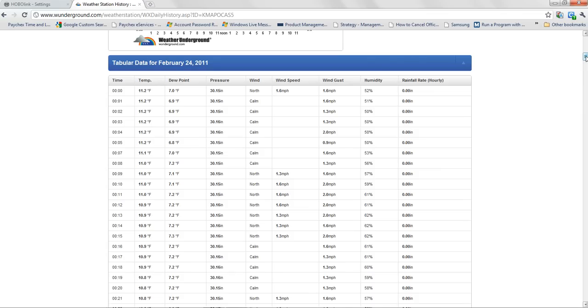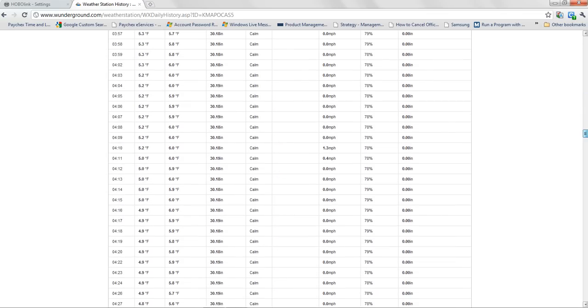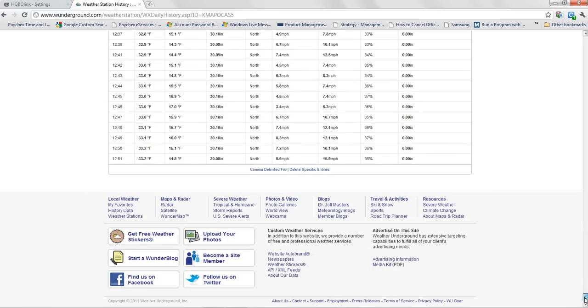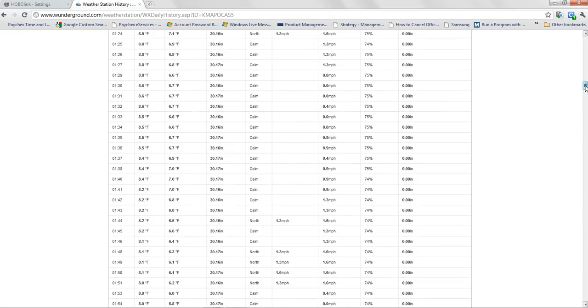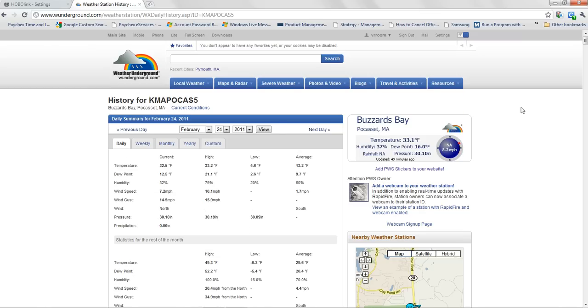If you want to do any advanced analysis on these data points, you can always download these data points as a comma delimited file or CSV file. You can also get this data in a downloadable format on HOBOlink.com. Note that the data that will be available on Weather Underground will be after you have set up the connection between HOBOlink and Weather Underground. The data from the U30 before the setup will not be available on Weather Underground, but it will be available on HOBOlink.com.